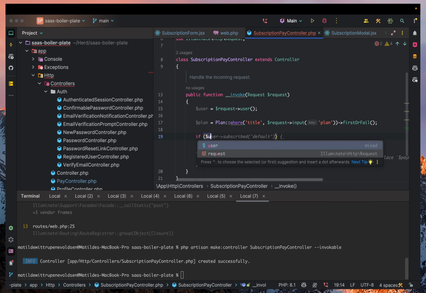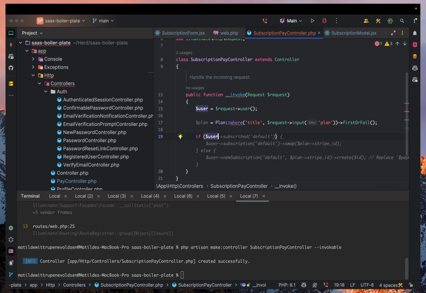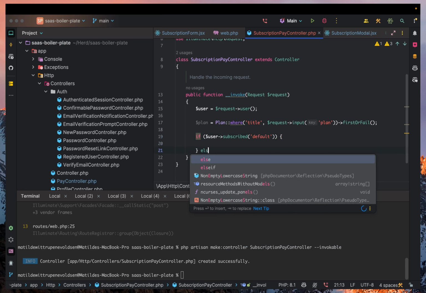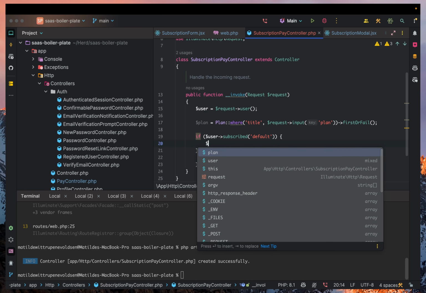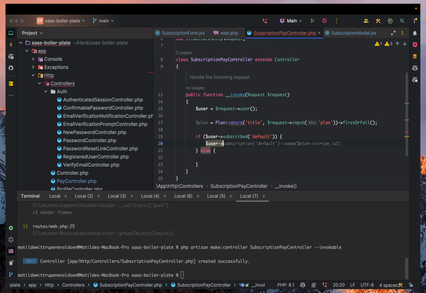If user is subscribed, else, we will do something else in here, and we also want to redirect. So if said user is subscribed, then we want to say user subscription default swap with the Stripe ID in here, because we're then upgrading or downgrading the user depending on the circumstances.